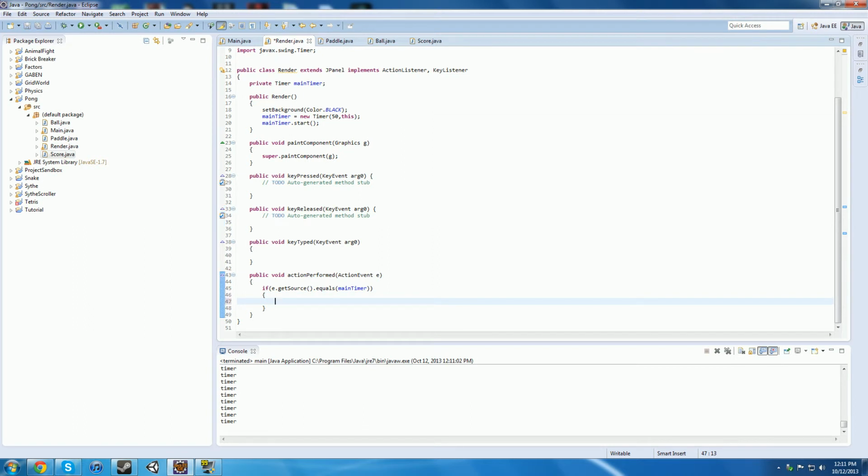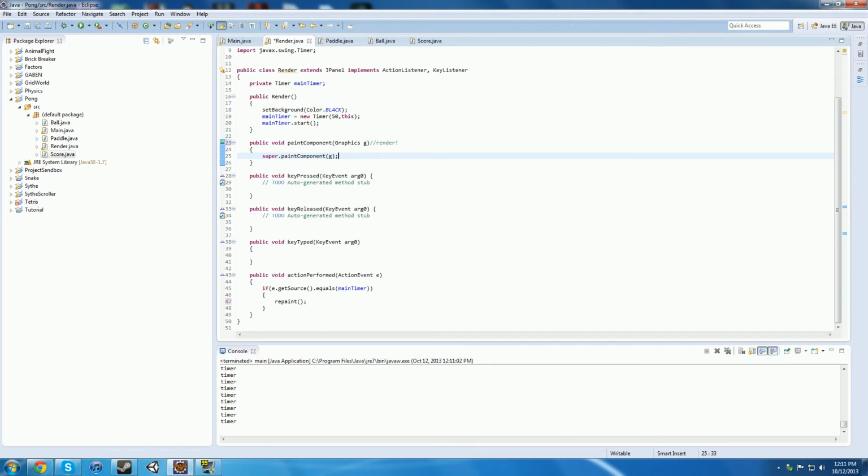And now how do we refresh? What are we trying to refresh? Now remember, this is where all the magic happens with the rendering. I'm going to just put that here. Render. So this is where everything happens. This is where all of our drawing methods are going to go with G, because G is the graphics component. So we want to repaint, really, everything that we do. This is the paint component, and there's actually a method called repaint. So if we just call repaint here, this is going to repaint every 50 nanoseconds. So if you think about that, it's refreshing the screen every 50 nanoseconds, which is a really good refresh rate.